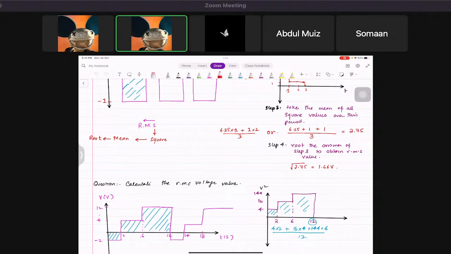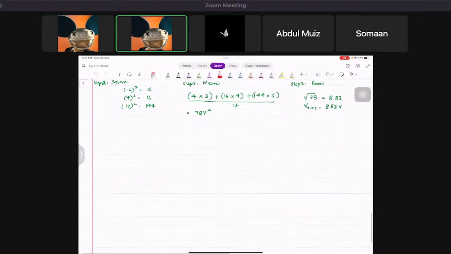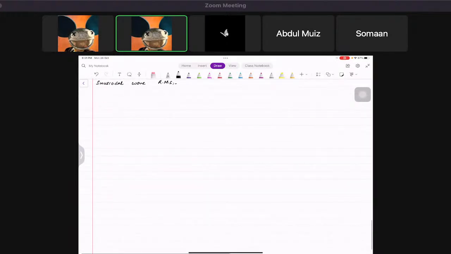So we learned about the square wave, and now we're going to move towards the sine wave. So let's check that out too. Actually, for a sine wave RMS, let's look at this. A sine wave basically looks like this.